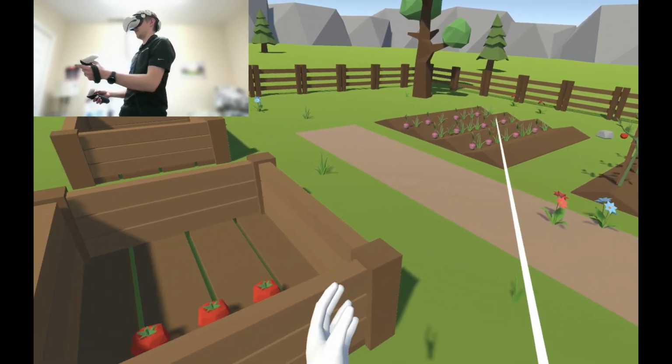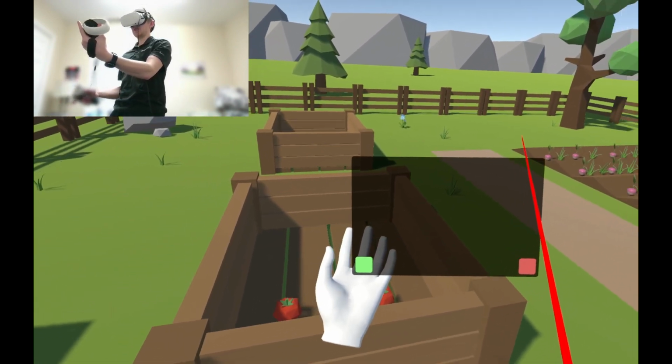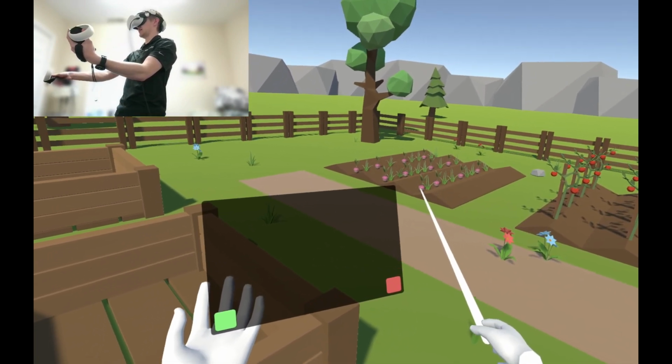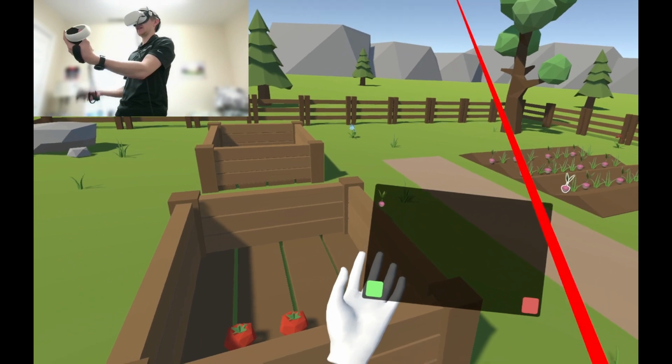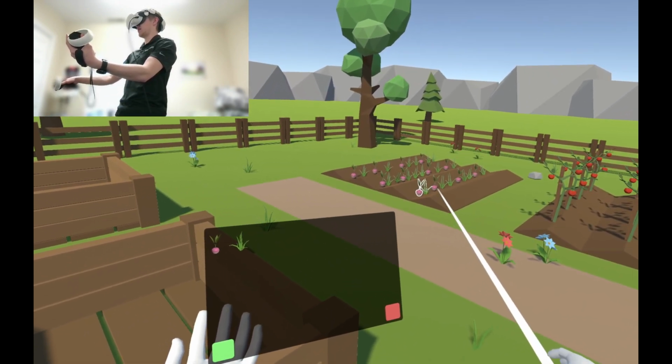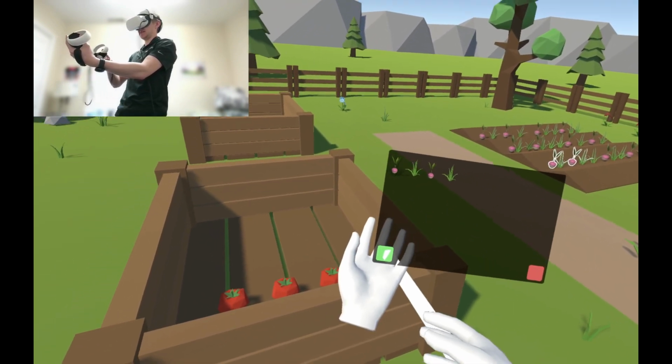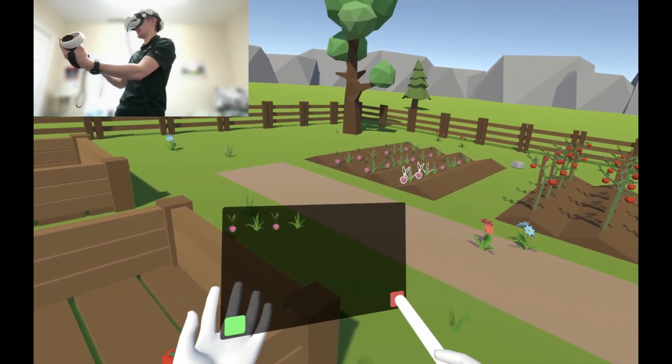In our project, we also implemented this nice little 2D menu that you can activate by turning your left hand towards you as so. And when you select an object, it'll appear in this menu. Every object that you can select, a few turnips and some weeds. We also have this bottom left button as a select all button. Bottom right is a deselect all.